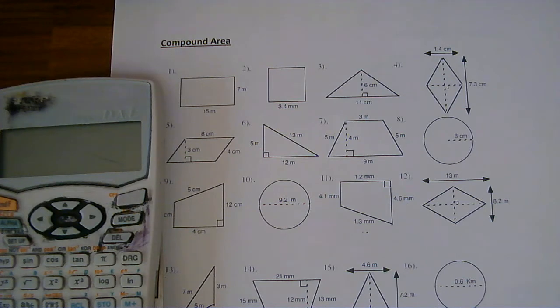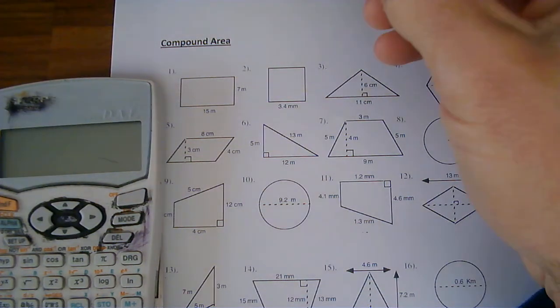Today we're going to look at compound area, and that's the last little bit of area revision that we're going to do before we move on to volume. Now, compound area is really straightforward. We've done this before. You just need to get your shape and split it into shapes that you know about. So let's just remember a few key formulas.